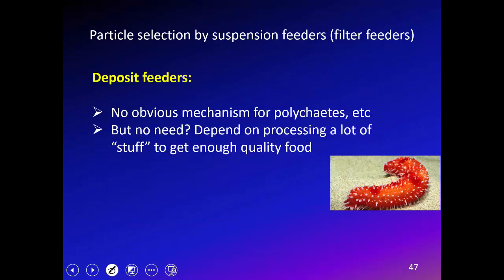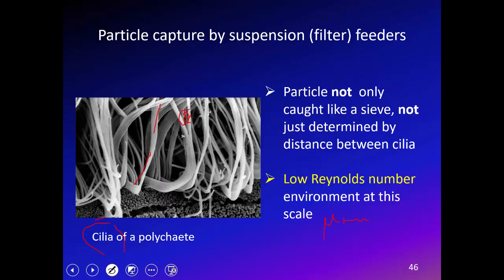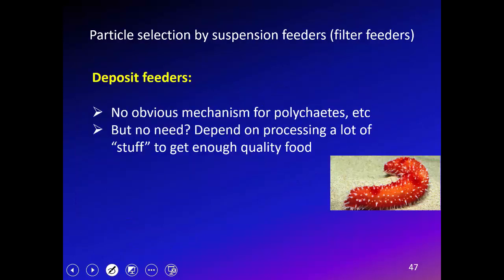Now, one question that comes up is whether there's any selection by suspension feeders. As we talked about for the zooplankton, you kind of know the answer already. The answer is based mainly on size, that these organisms are filtering out particles of a particular size. But as we saw with the zooplankton, the question comes up whether they can do some selection as well. That is, would there be any selection of, say, a high quality particle, an alga for example, as opposed to a low quality piece of detritus, if they are the same size?